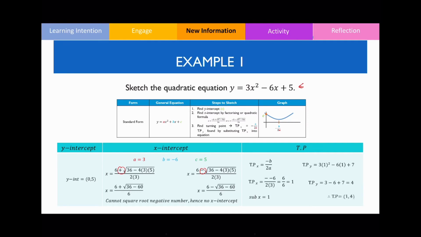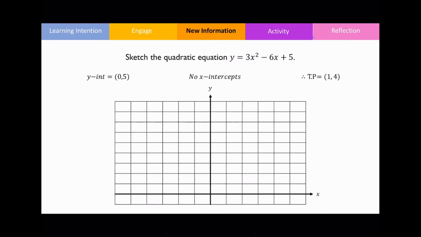Once we find out all these three features over here, then we can start plotting our graph accurately. So in this case over here, since we have no x-intercept, I've deliberately shown very few y values, since there are no values below the x-axis at all, since there's no x-intercept. So what I'll do is I'm going to plot these two coordinates, which is my y-intercept as well as my turning point. So this is where it's going to start to dip. So just draw any curve that connects these two dots, and therefore this is going to be your answer.